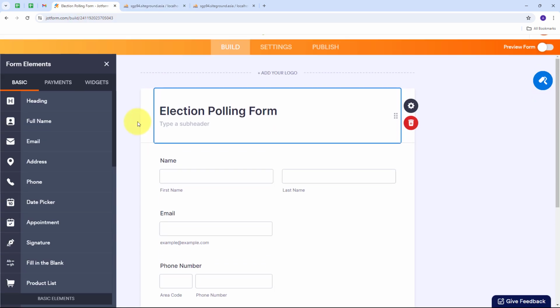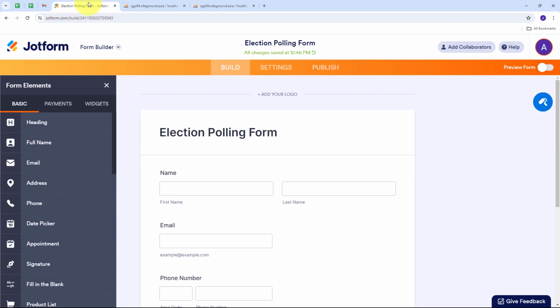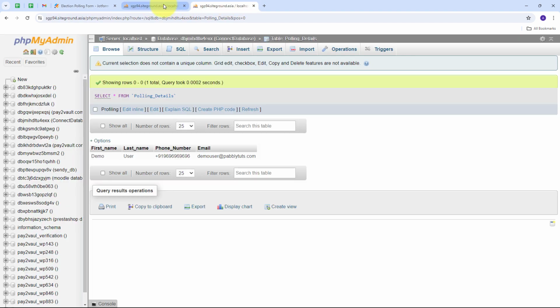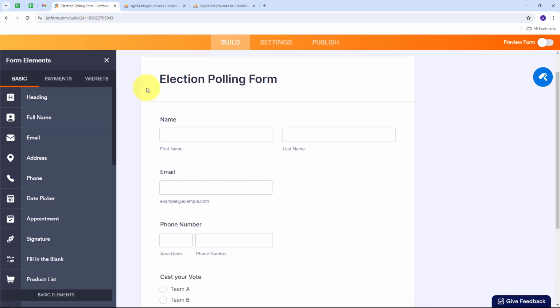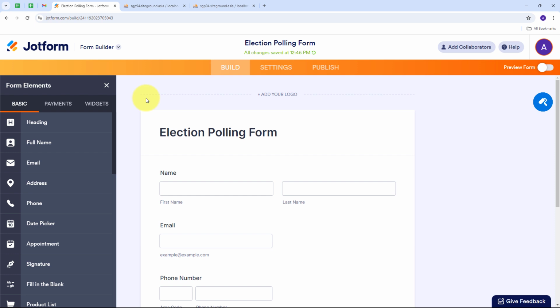For this, I need to build a connection between Jotform and these two different tables of MySQL. And I'm going to build this connection without any coding or programming skills with the help of Pabbly Connect. With the help of Pabbly Connect, I'm going to connect Jotform with MySQL, and as I receive a new form submission from Jotform, I automatically capture the details of that submission and add the record of the voters and votes in different tables in MySQL. So how am I going to build this connection and how can I use Pabbly Connect?